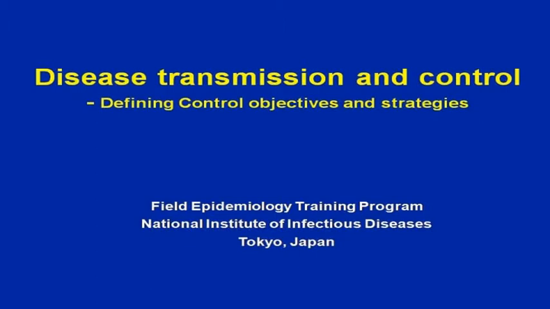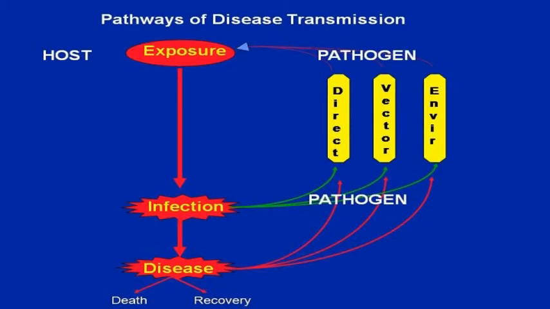So the second presentation is disease transmission and control. This presentation will give you some idea for FETP, field epidemiologists. So, how do they think about communicable disease, infectious disease? In order to control or prevent infectious disease, I will give you some schematic ideas we usually do in field epidemiology. These are some key messages for this afternoon, based on this chart.